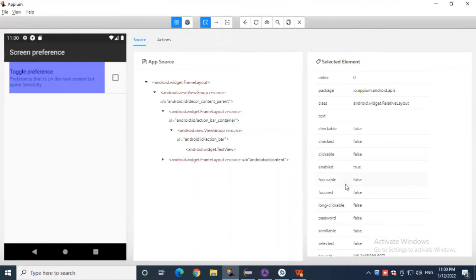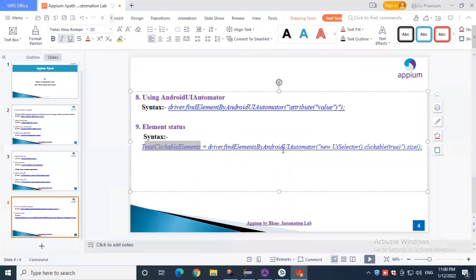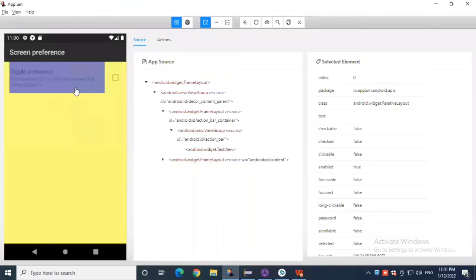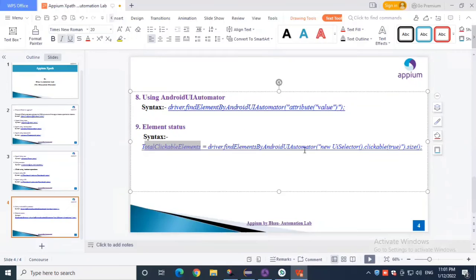So you can check using this Android UI Automator viewer how many elements are clickable in this particular window, or how many are focusable, how many are scrollable, how many are selected, all these things for this particular element.